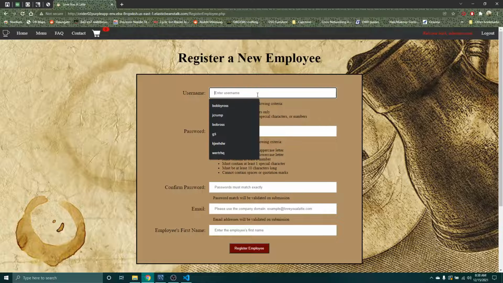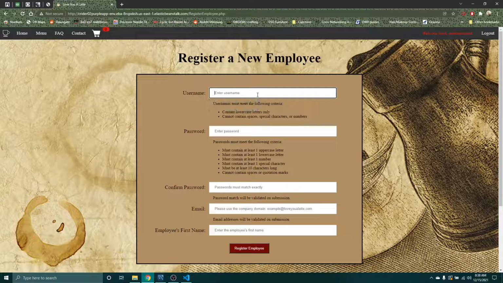So for a username, let's say, I don't know, Daniel. Oh, that's right, because we only allow lowercase, so I can't put in uppercase. As much as I try to mash in that Shift D, it gives me nothing. We also cannot put in numbers or special characters. And we cannot put in spaces, so only lowercase characters. So Daniel Radcliffe. I don't know if that's how you spell it. Radcliffe. Maybe? Is that it?